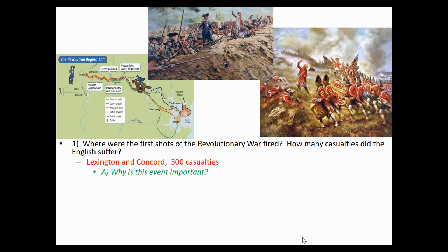Now, what happens at Lexington is about 90 Americans line up against 600 British troops, and there's an accidental discharge of a rifle. The British troops open fire on the Americans at Lexington as the Americans were giving ground, and there are about a dozen Americans that are dead after that battle. Then the British move on to Concord, and when the British get to Concord, the Americans are there ready for the Brits. And at Concord, the Americans fight back using guerrilla tactics, hiding behind trees, and there are about 300 British casualties. About half their troops are either shot or killed in this battle.